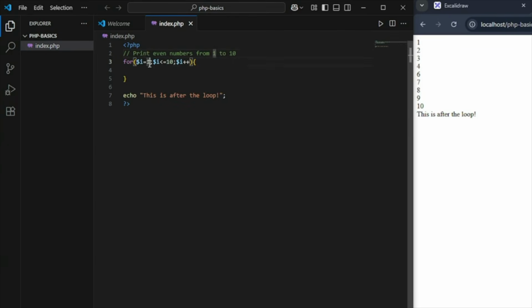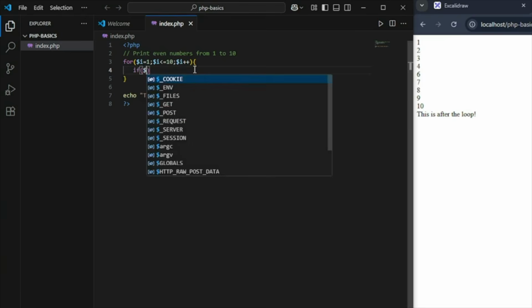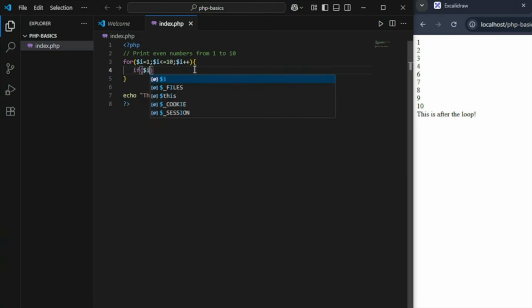So we have initialized the value of our loop variable to 1. So we'll be starting from 1 and we'll be ending at 10. So this is perfect. For printing out even values, we'll use if $i, if our value of $i is even.